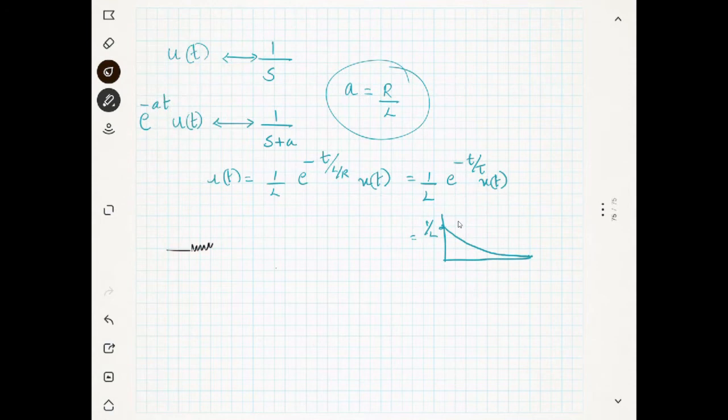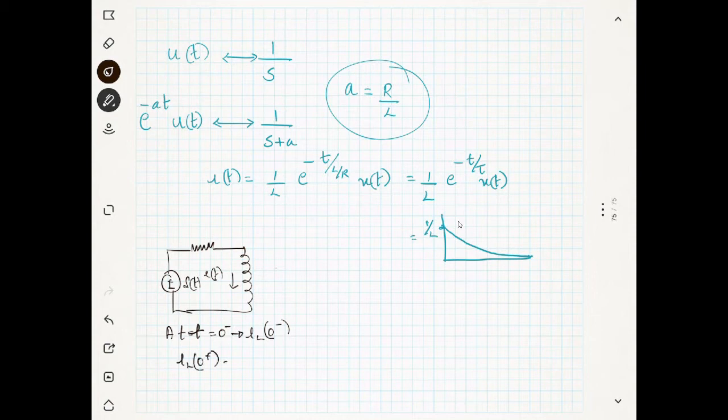Our circuit was like this. You can see here, you are giving an impulse voltage. I will just consider the time domain analysis. At t equal to 0 minus, what was the current? iL of 0 minus is zero. And what will be iL of 0 plus? Zero also? Are you sure? I am giving an impulse voltage. Be very careful. It is greater than 0 minus.